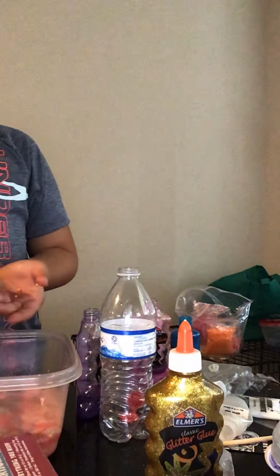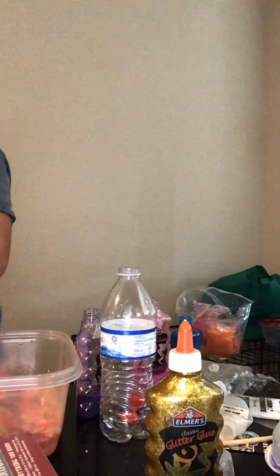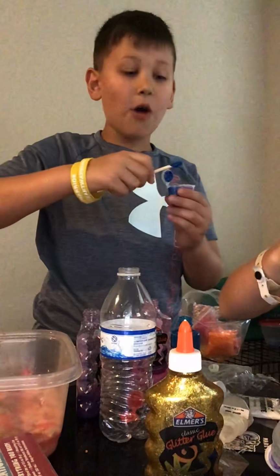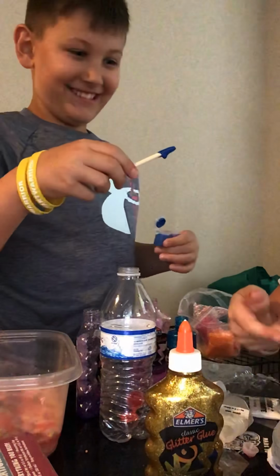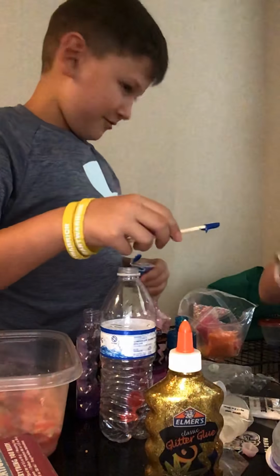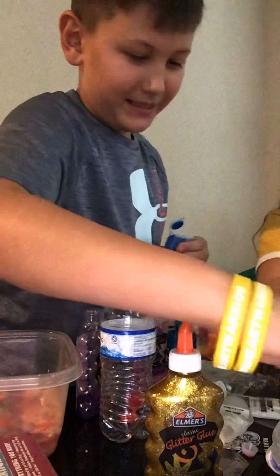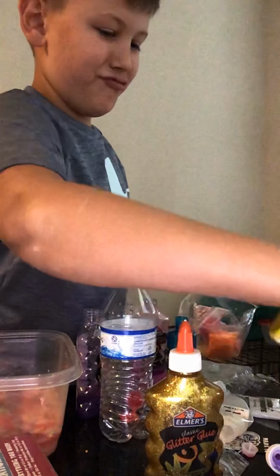How dare you put some orange in mine? Don't. Oh, you should use these. Oh, she's pink. Much. No. Like, look at my colors. No. No. Ew, that looks so weird. Mix it up, mix it up. No, this is not going to show the paint. It's going to look like butts.